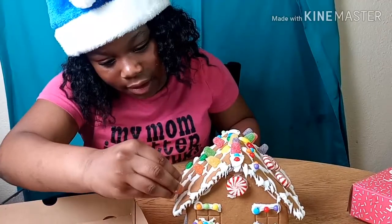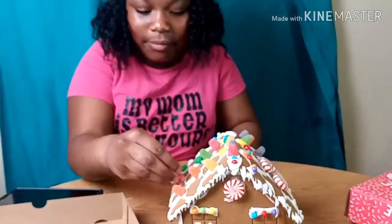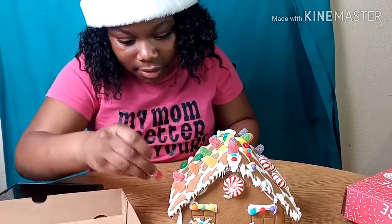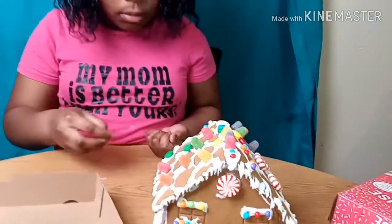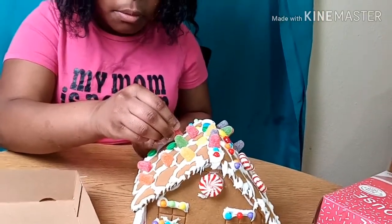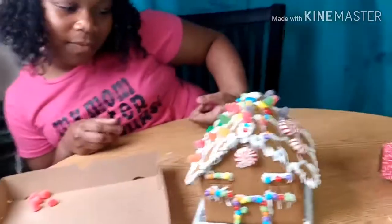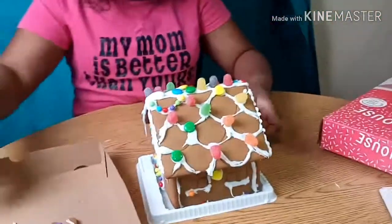Okay. Now all I have is red. Whose fault is that? Mine. Now what about this side? Now I have to put red all over.